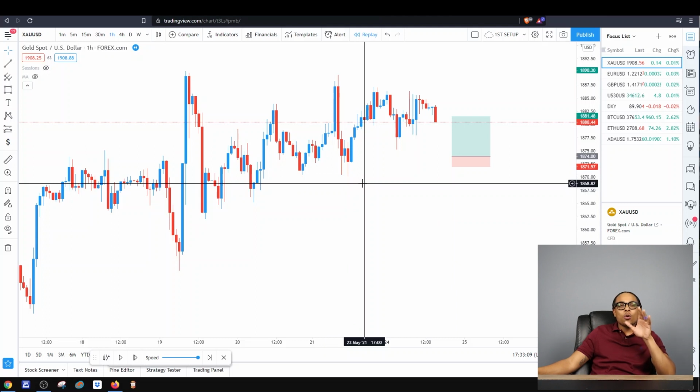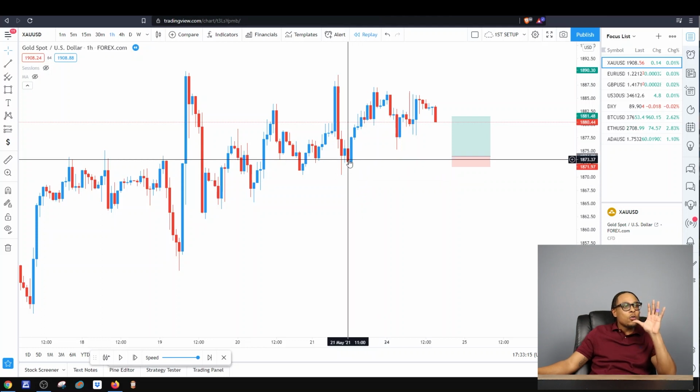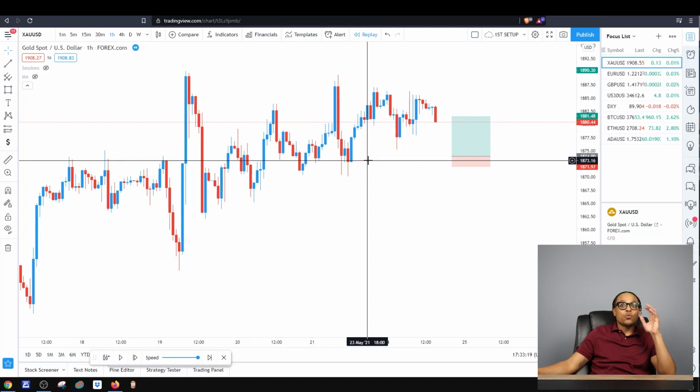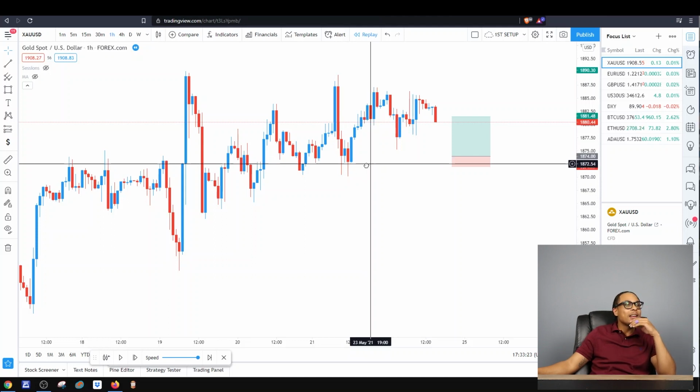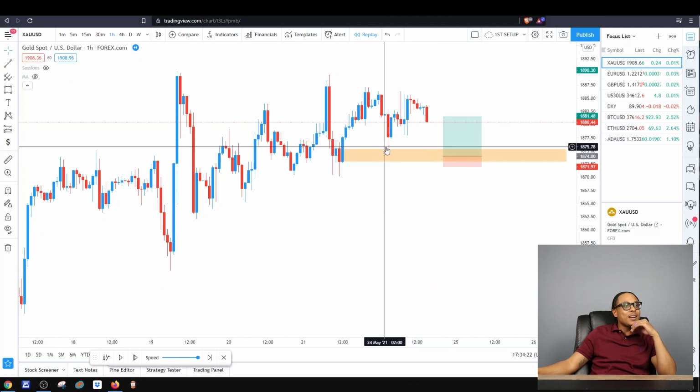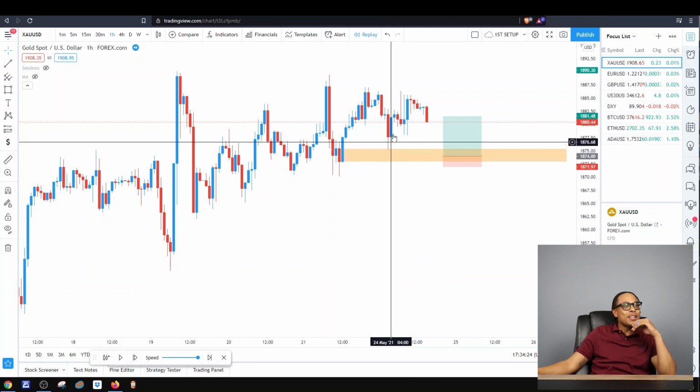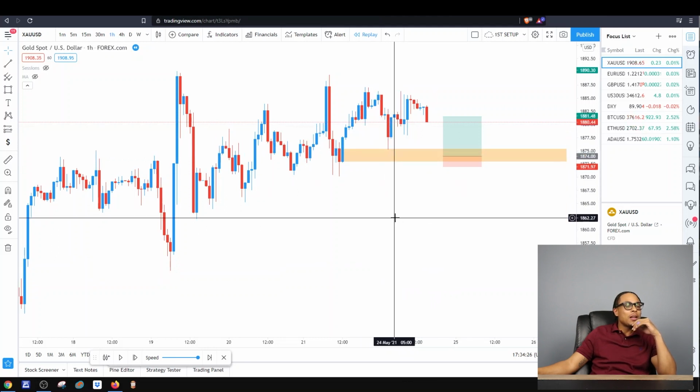If you guys don't know what an order block is, I could make a video on it, or there's a lot of videos on order blocks you can learn. This is an order block. Basically, price is drawn to an order block. If it's a real order block, price is drawn there, right? It's kind of like a magnet. This is the order block. So price tested it here, but it barely touched the order block, right?